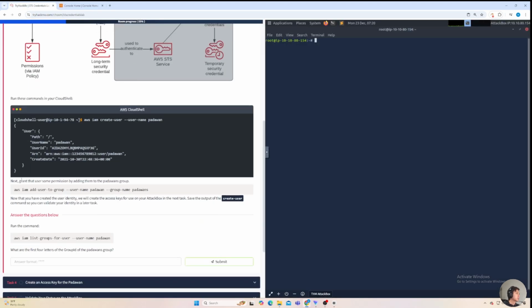Grant that user some permissions by adding them to the Panda1 group. The command to be run is aws iam add-user-to-group, with the user name and then the group name.